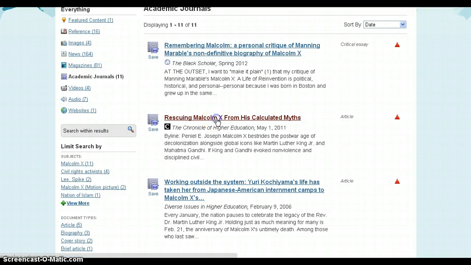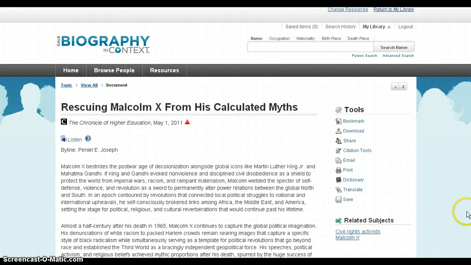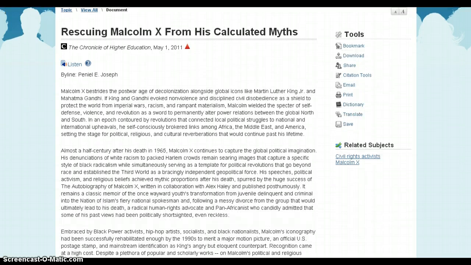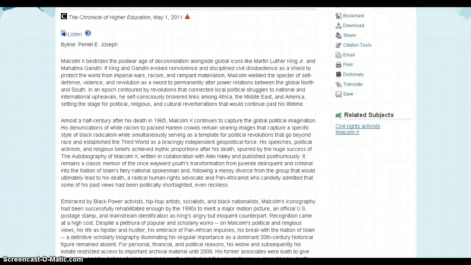The second article, however, provides an in-depth look at Malcolm X, his political theory, and the more militant embracing of other parties like Black Power, Black Panther. Perfect for my thesis.